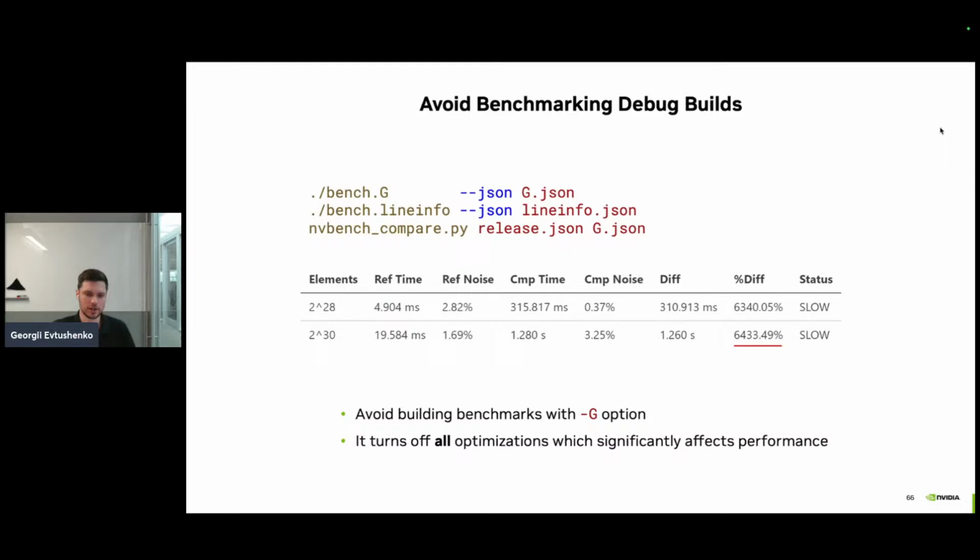As you compile your benchmark, make sure to compile release builds. If you compile with -G or debug info, that will disable all of the optimizations on the compiler end. So you see a huge performance difference, like 6,000%, just from this change. So make sure to benchmark release builds.